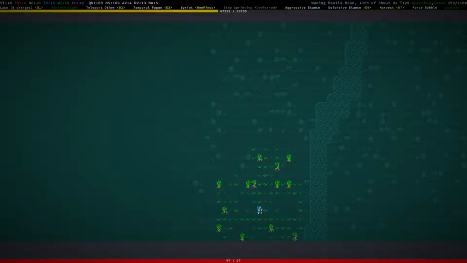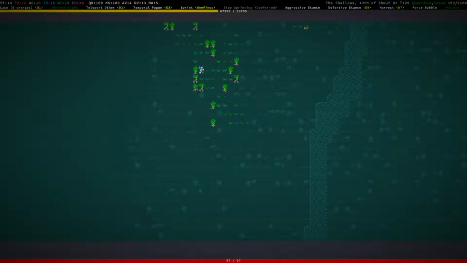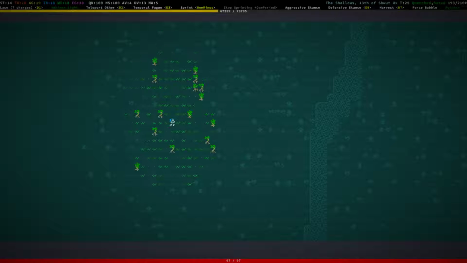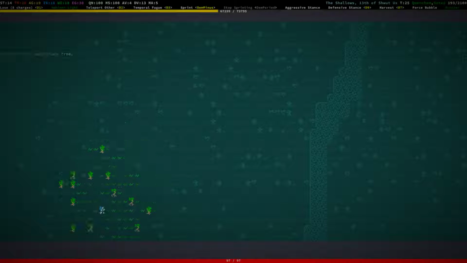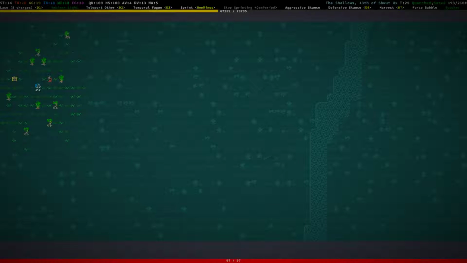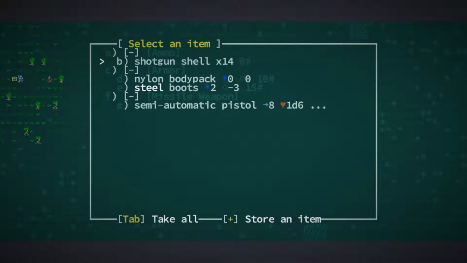I'm not all that sure. It wasn't really a word that I was familiar with, but it might be a little problematic. So it's good if they changed that. I will just call them Naphtali. That's probably a better idea.